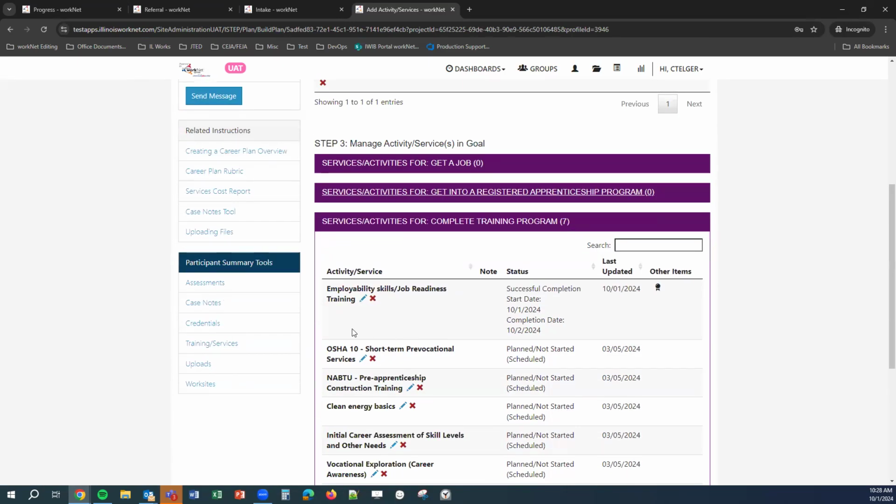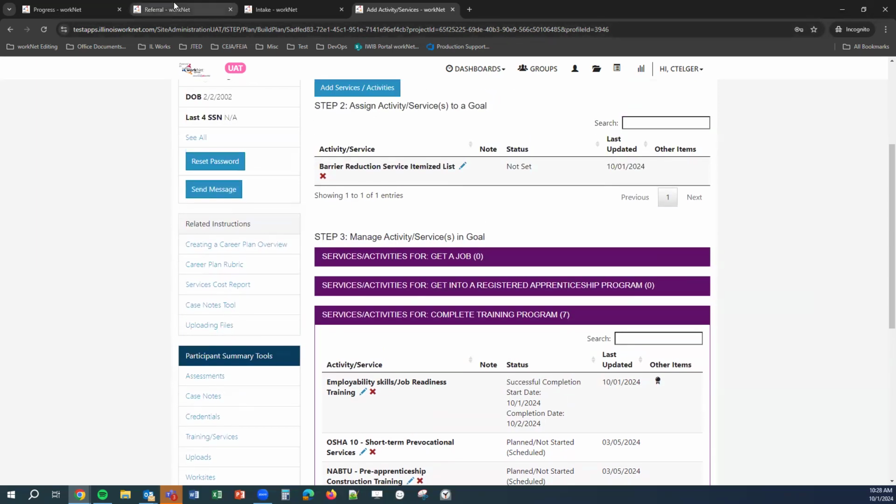And we'll see for this training service, before this was planned, not started, scheduled, we have a successful completion, the start and completion dates, and a little icon over here indicating that a credential has been associated with this service here.